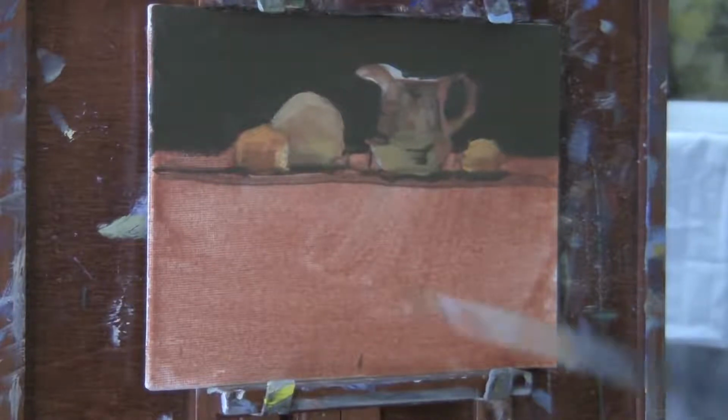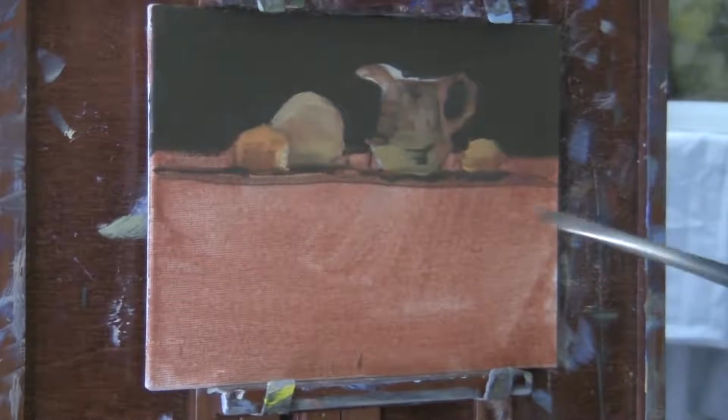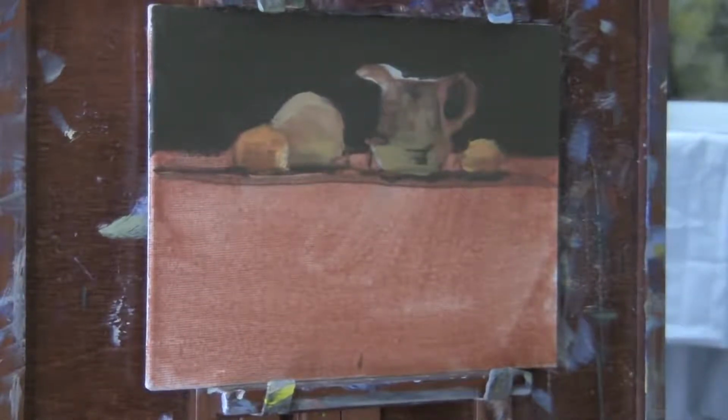So when you're starting a painting, it's just breaking that down in simple terms. That's what I kind of mean. So you break the objects down into simple, basic color shapes, color notes, and then you have the background and you have the foreground, or in this case I have the background, which is the dark sheet, and then the foreground, which is the light sheet, or basically what the objects are sitting on, and then I have the objects. So it's a very simple composition, but it's a powerful painting, showing these slight differences in these warm colors. And it's just a study of these warm tones. I really enjoyed painting this one.